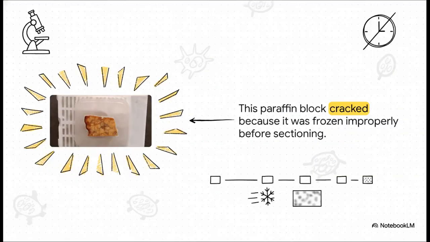And this picture? This says it all. This is exactly why every single step in that process has to be perfect. One tiny mistake, like cooling the block down the wrong way, and you get these cracks. We call those artifacts, and they can make the tissue impossible to read, which means a delay in diagnosis for the patient. Precision is everything.